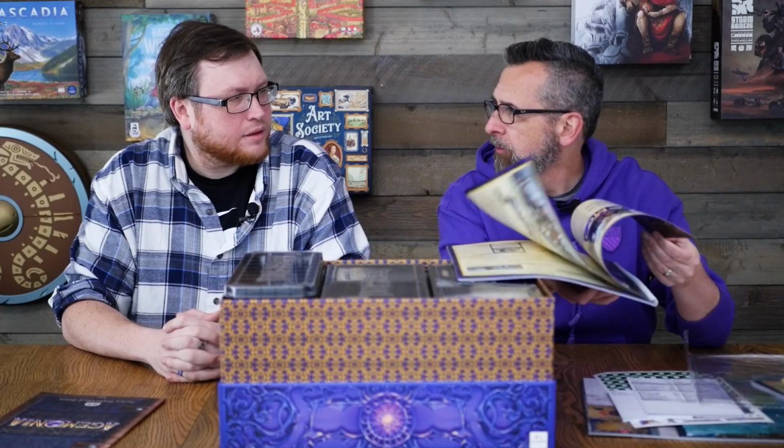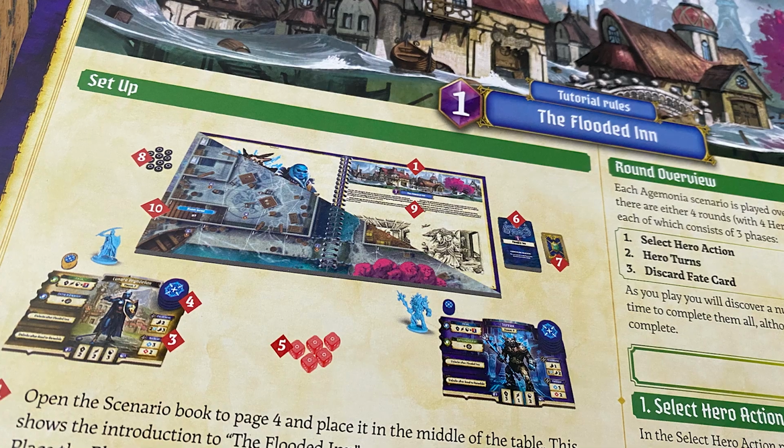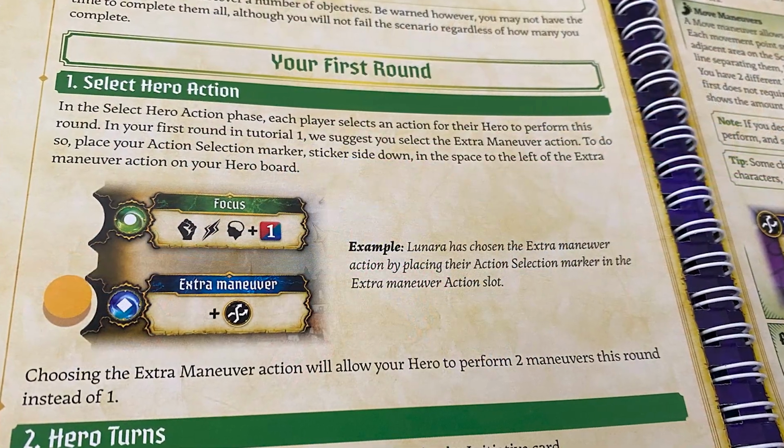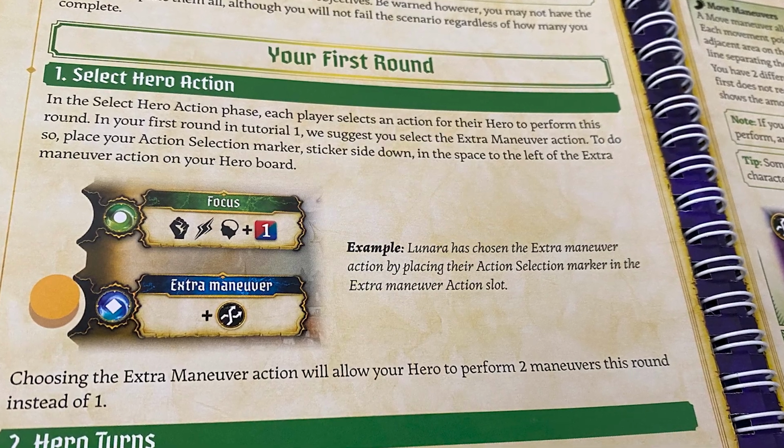Before you even read the rules, and maybe I'm just speaking from our experience, but it'd been a minute since we played that tutorial, and I was like, oh, I kind of want to refresh. I was looking at this campaign book. This isn't the scenario. The tutorial scenarios are in that scenario book, but this campaign book basically walks you through how to set up that scenario. Here's your first round. I like that. Do this your first round, and then after your second round, it's like now just do these things.